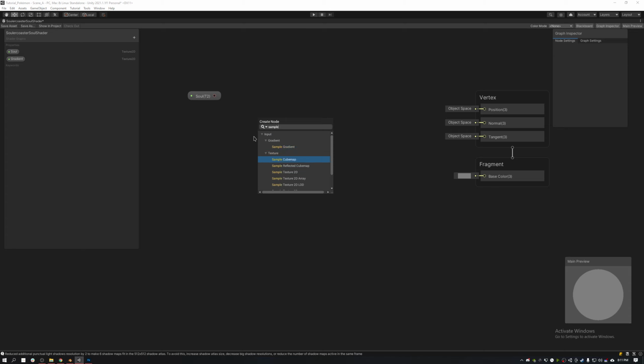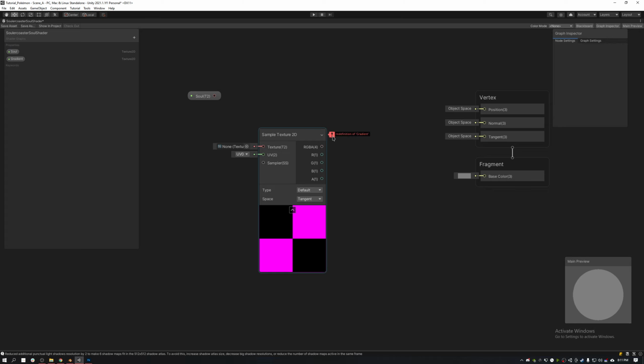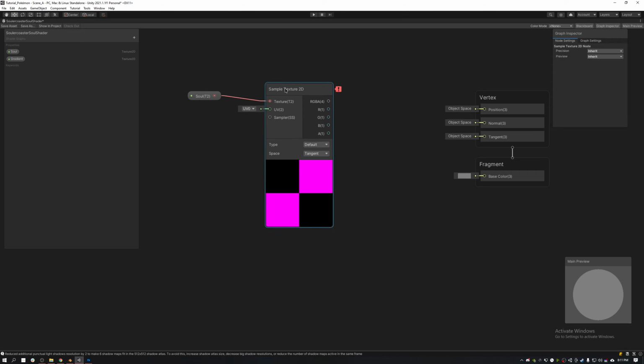Sample texture. Oh, I think I got a sample gradient maybe? Redefinition of gradient. I'm not sure what this is, guys. I'll be very honest here.